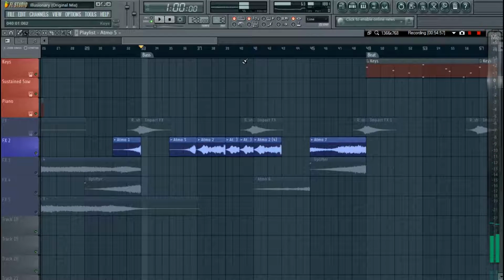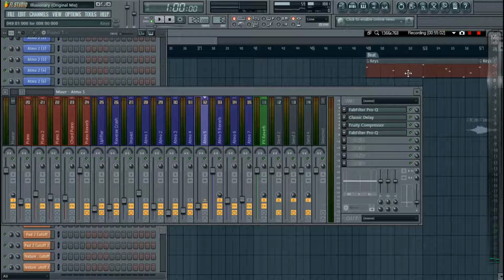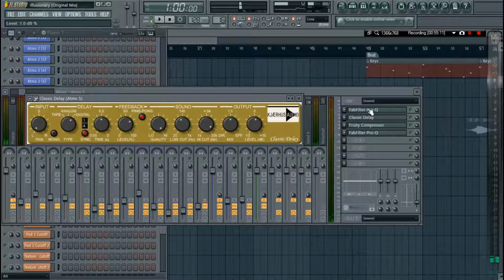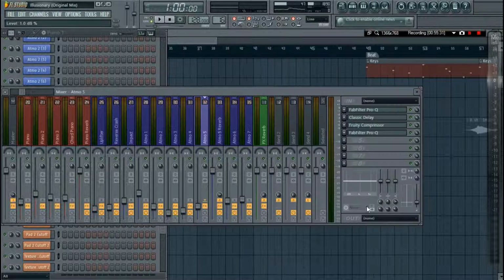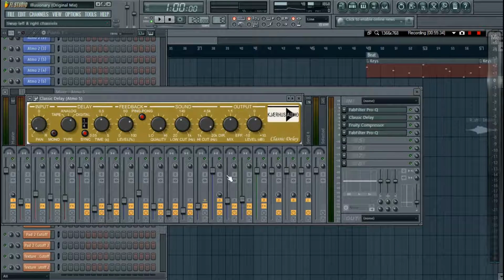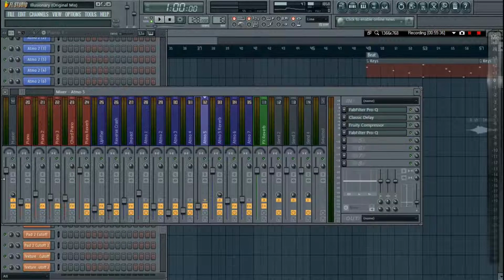So as you can hear, it is pretty present and just gives a little bit more harmony to the notes that are playing there, or the chords rather. As you can hear, it's actually centered, so there's no movement between the sides. So it's just an EQ here, with a high shelf, just to take down some of the highs, because as you heard, the sample has some piercing highs, so I had to take that down. And as you can imagine, this is the biggest resonating note on that sound, so I took it down. Took down some mids as well, and a low cut, some delay here, and compression and gain.